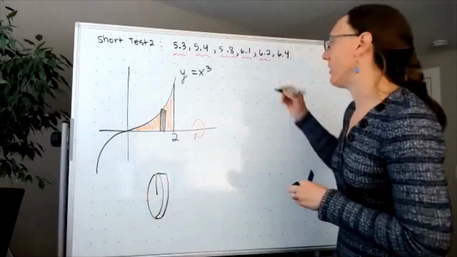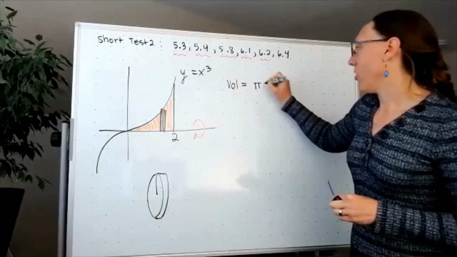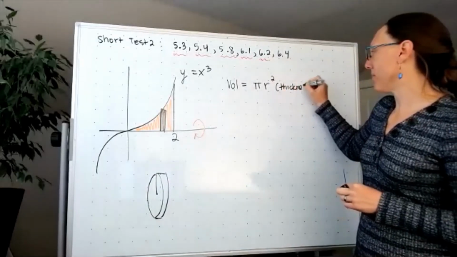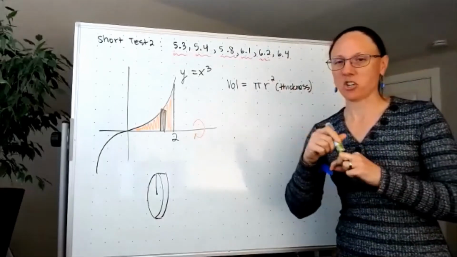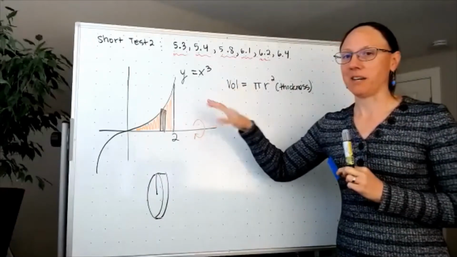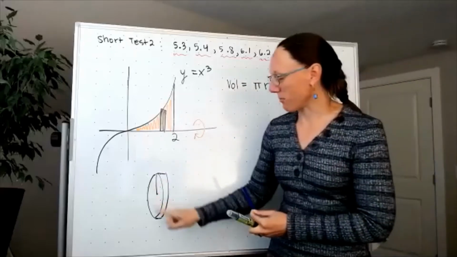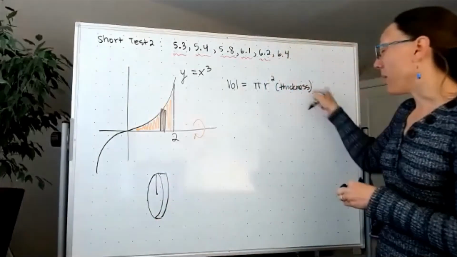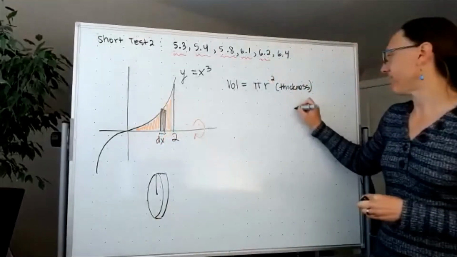And the volume of a cylinder is equal to pi r squared times the thickness. We usually call it pi r squared h, but the h is not the best option for us because h to me sounds like height. And really we do mean in terms of this cylinder that it has a little bit of thickness. So my little bit of thickness here is a little bit of dx.